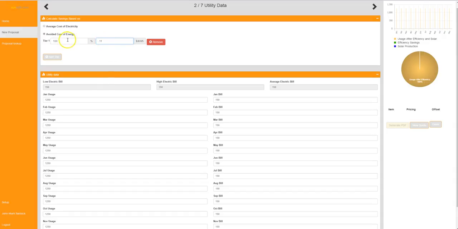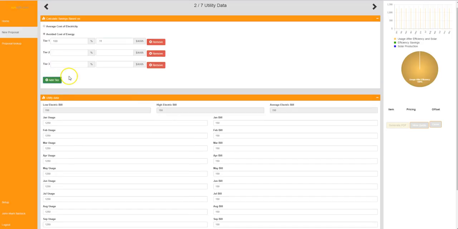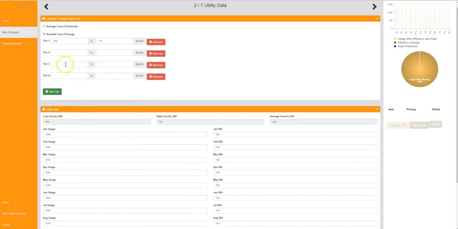Whereas if you wanted to, for instance, do a tier shaving strategy in California that has 4 tiers, you can simply specify how much of that customer's usage is at each tier, and specify your cost per kilowatt hour at each tier.